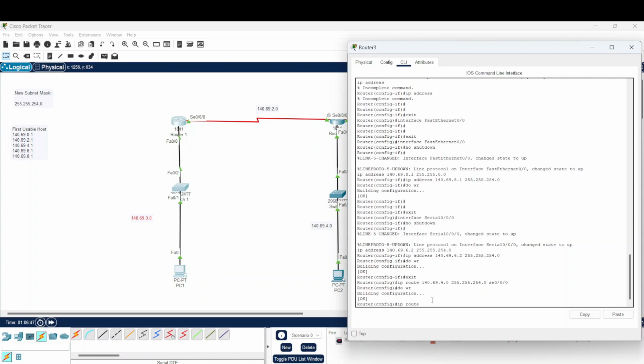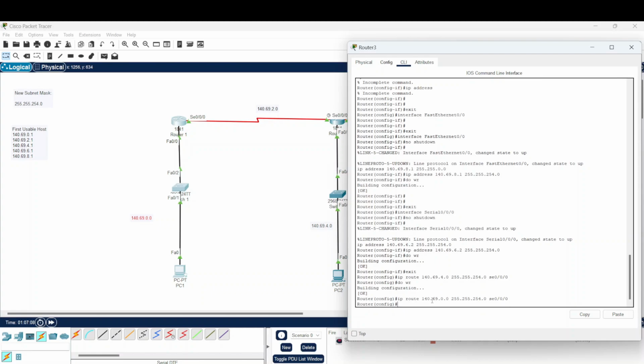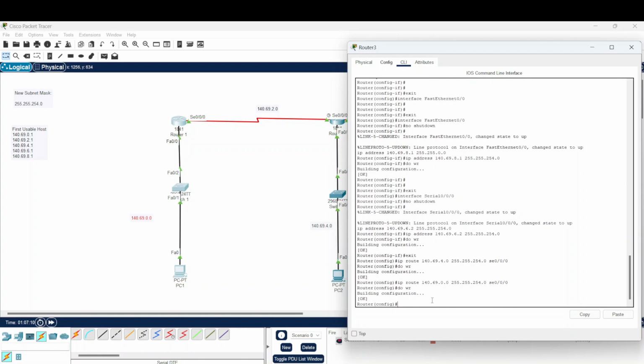Mag IP route pa rin sa Picas 69.0.0, same port na.